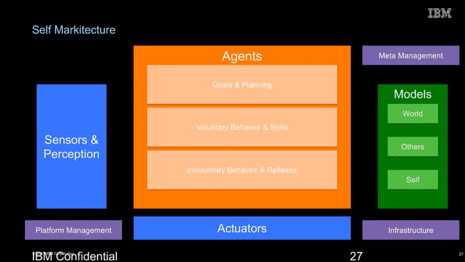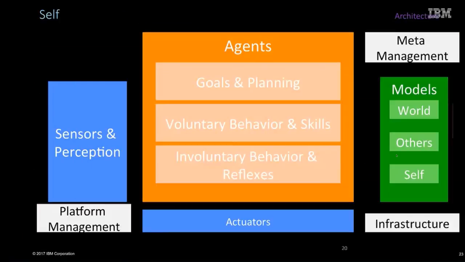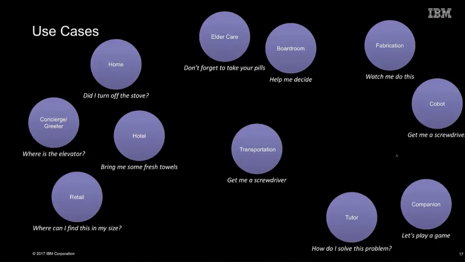A question about low-hanging fruit — elder care might be a good example. We're actually doing implementations in every one of those use cases pretty much simultaneously, heavily driven by use cases. I've got teams scattered around the world advancing implementations in every one of these areas, and we're bringing together the learnings from them to see what we can steal and borrow from one place and put into another.